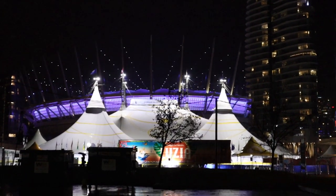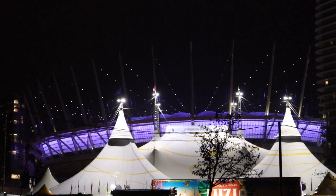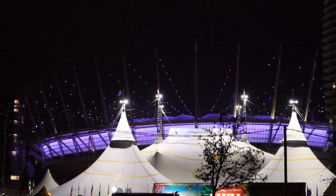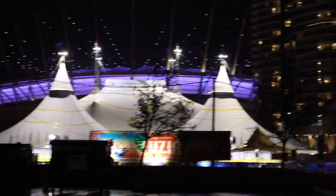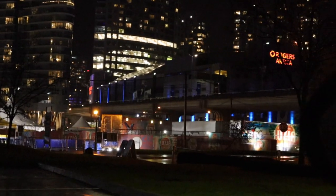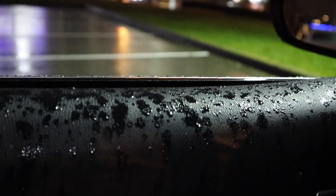The purple one is BC Place stadium — they renovated it in 2011 and now the roof looks like a crown. Down here is Cirque du Soleil, they're here for a while. On the right-hand side is Rogers Arena, which also hosts sporting events and concerts. Over there you can see the SkyTrain — some places call it a subway, but here it's a train that runs on an elevated platform. It's raining, which is why I'm not going outside.